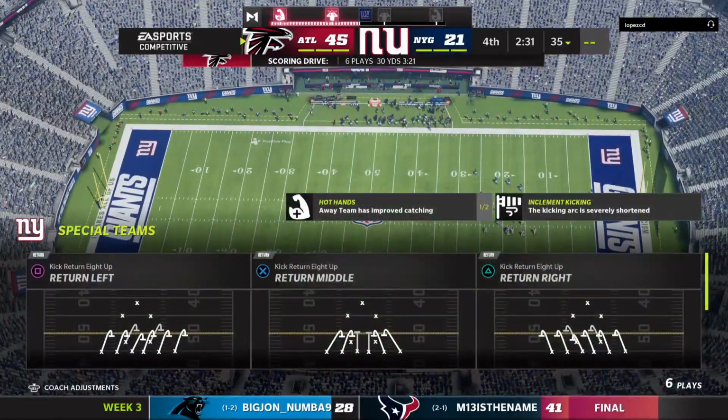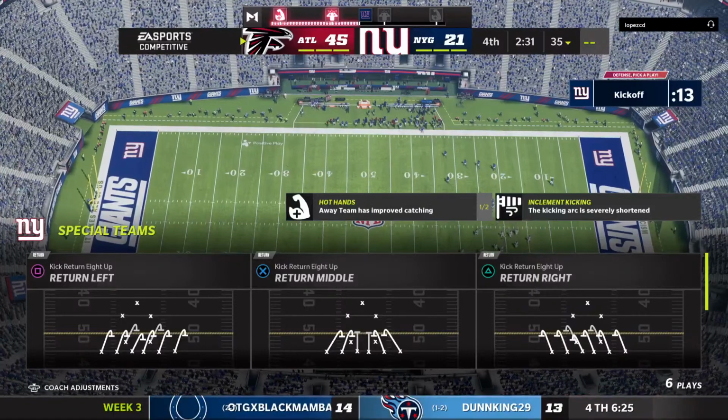And entering play call, special teams. You have 6 options. Return left is selected.